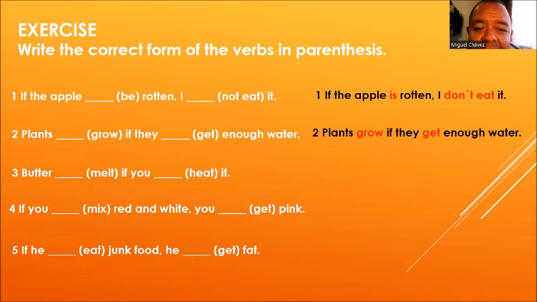Okay, but in the first part, you have the third person. You need to add s to the verb. Please do it, adding s to the verb. Can you repeat, please? You need to add an s to the first part of your sentence with butter. The second part is correct.